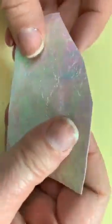And see, I even leave little pieces like this because those little pieces, you can use them for something with leather, trust me. So. All right, so this is the back now of the pendant, where it is here with the leather.